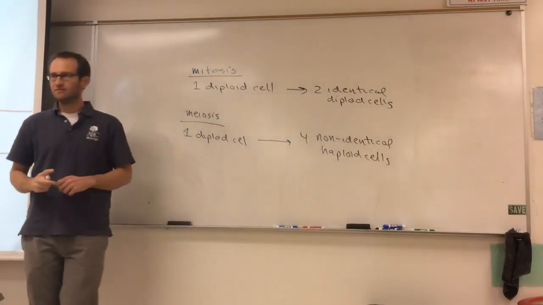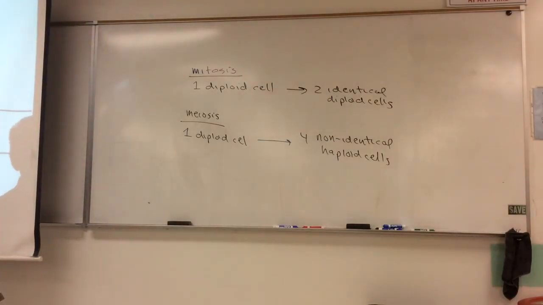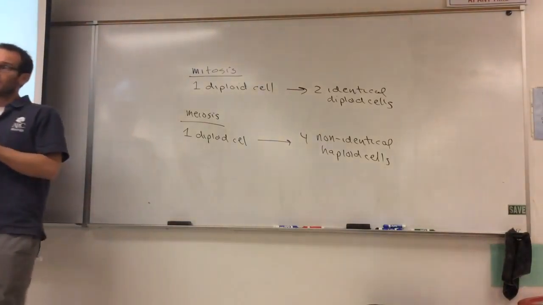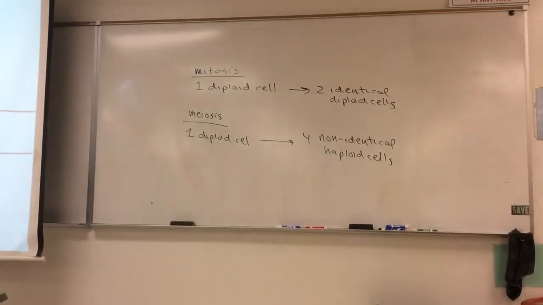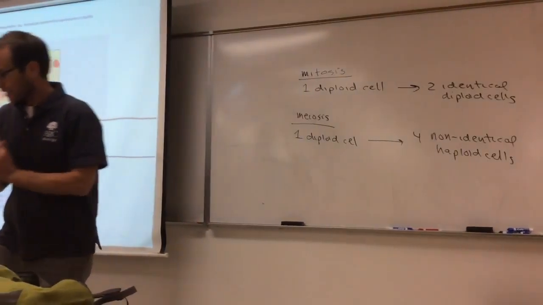At least in us. Now, in us, when we talk about mitosis, we're talking about diploid cells copying themselves to make 2 identical diploid cells. But in many organisms, haploid cells also go through mitosis to make identical haploid cells. It doesn't really go on in us, so we don't have to worry about it so much. But in a lot of organisms, mitotic division of haploid cells is actually a big part of their life cycle.